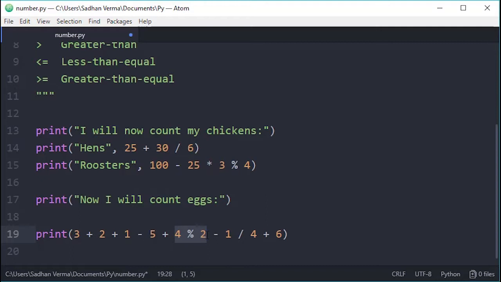So what you are doing, 1 plus 0 means 1. And this whole is containing 1, and 1 plus 6 is 7. 1 plus 6, I am telling you again, is 7.